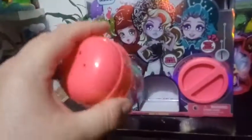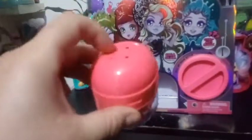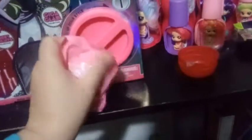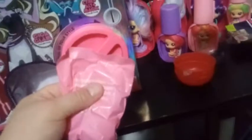And I'm wondering how the stands are going to work because they don't have those on the bottom. So interesting. Let's check out what this first one is here. And the tape will come off pretty easy. So the box was stronger and more decorative, but our inner ones are not. So let's see what's in here.